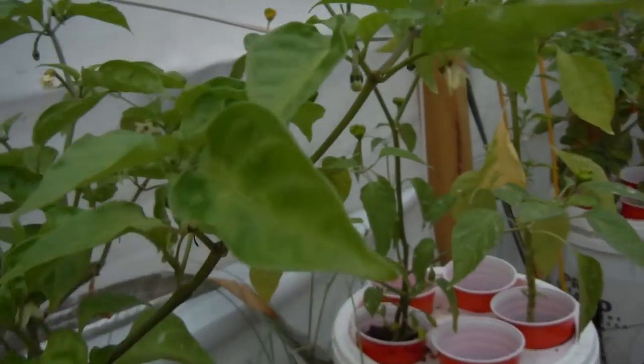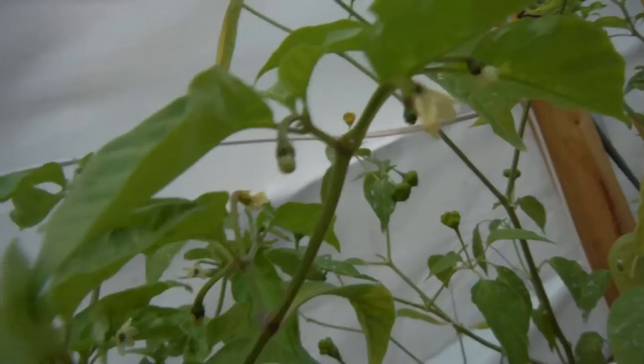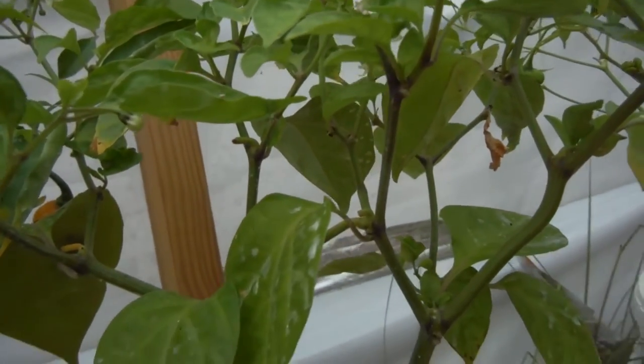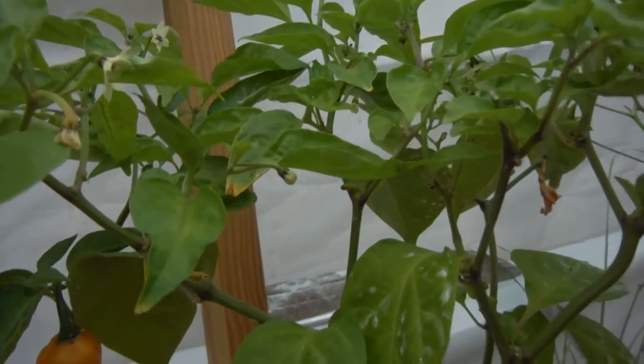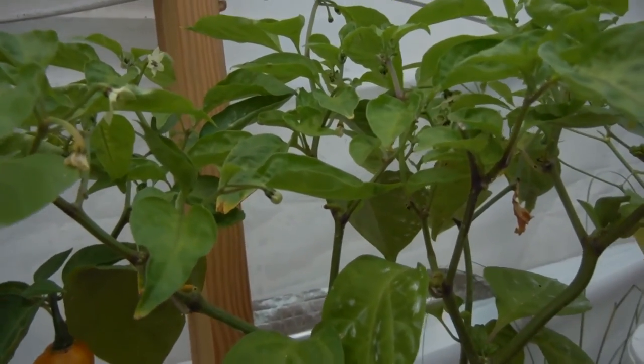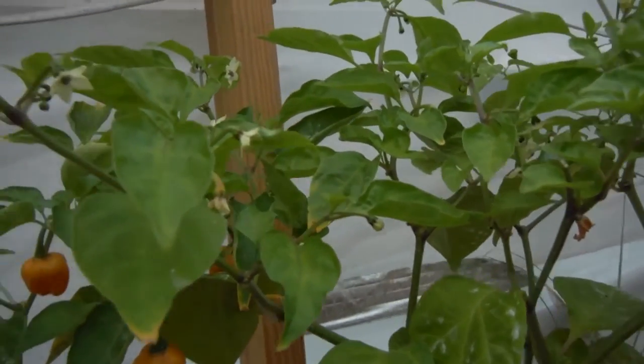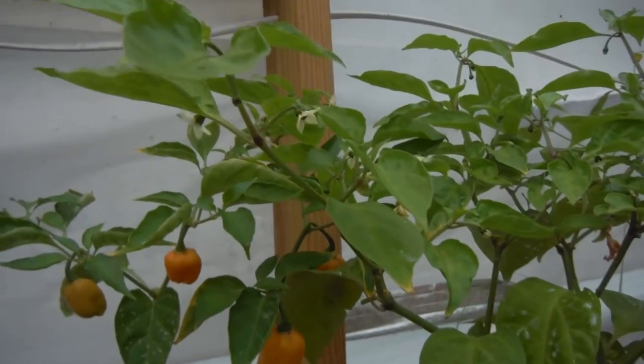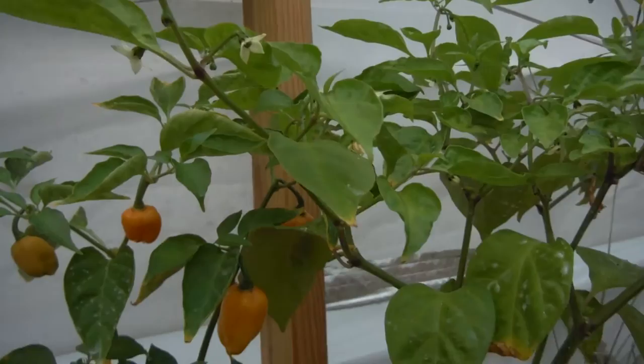This is my reaper. I pulled all the pods that I had on there. None of them really looked like a reaper — well actually it looked like they were going for reaper shape, but then kind of stunted halfway through the process, then ripened. So hopefully I'm going to get one of those wicked looking ones with a tail. Mine kind of looked like a boot, didn't really look like a tail.